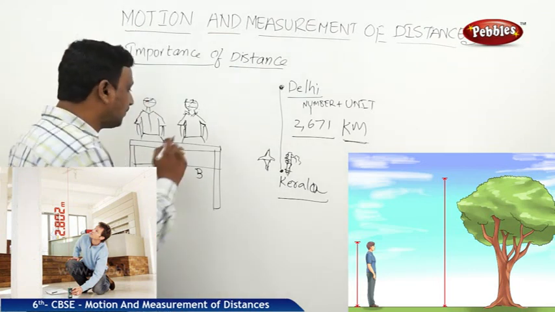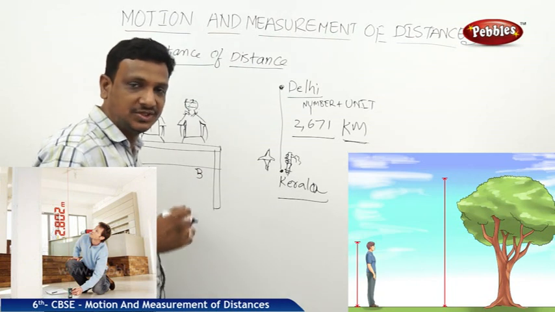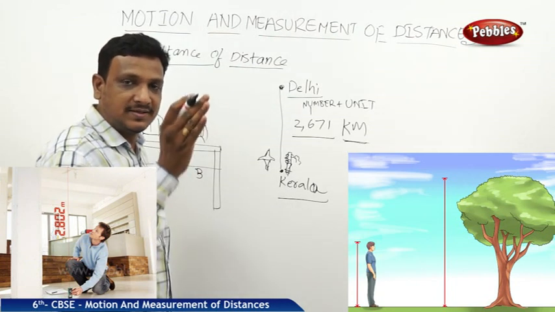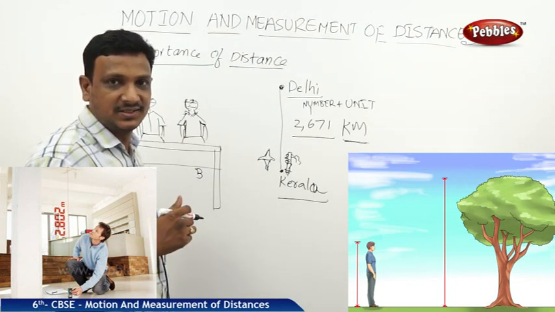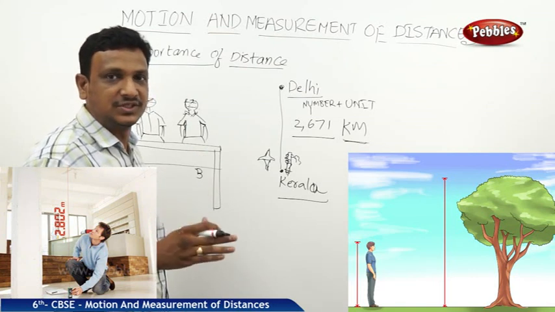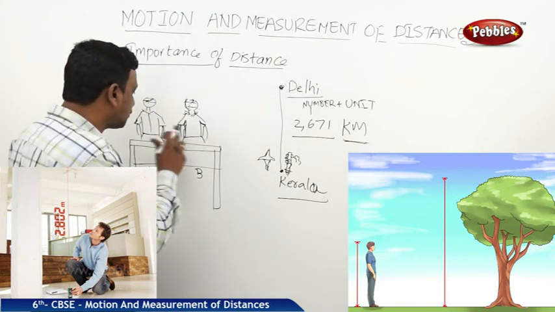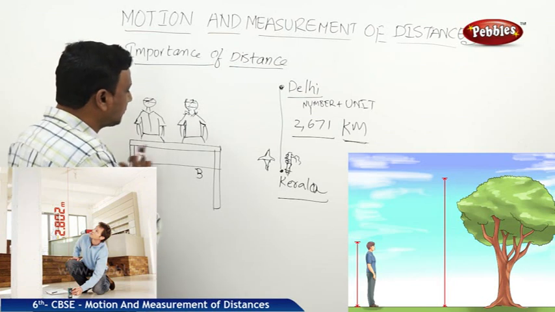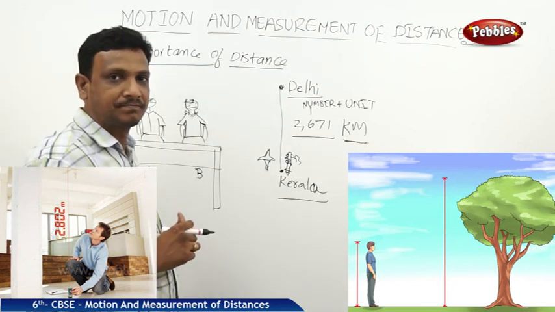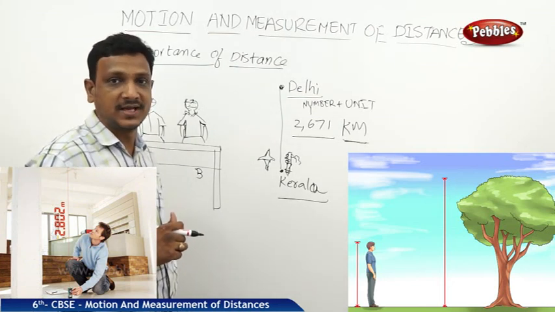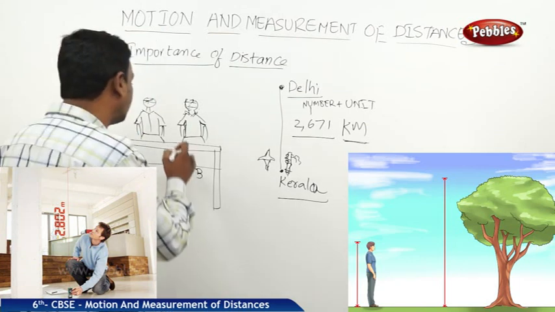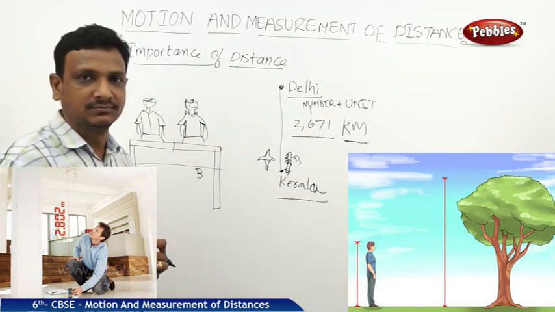So they need to sit in their own place. That means they have to share the bench. That means they have to define their territories, means their border, which they should not cross. This person should not cross into his area. This person should not go into his area. So how can they do that? Teacher asked them to draw a line at the center.